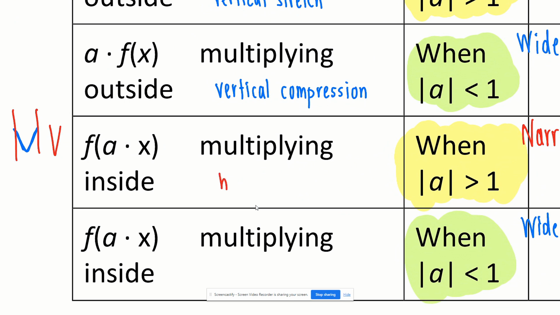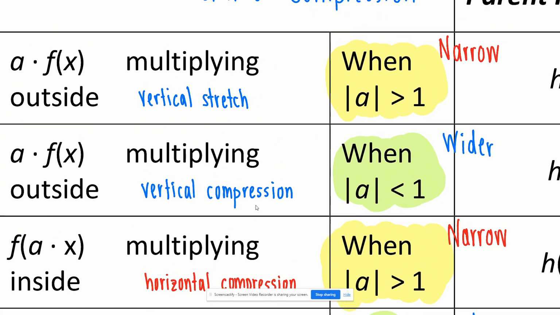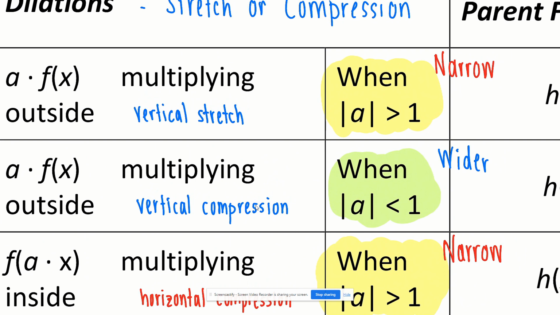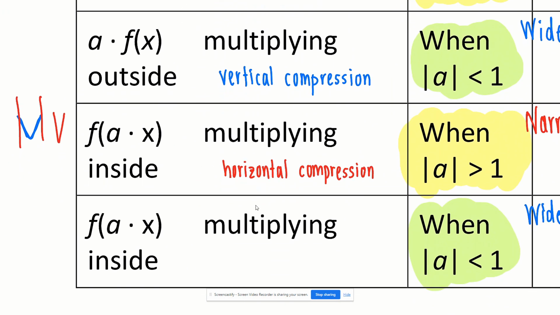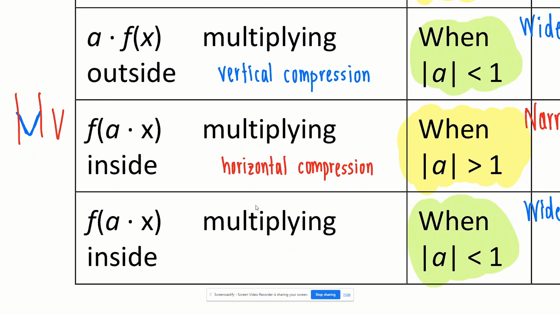So here's the point. A horizontal compression makes it more narrow. So technically, what is a horizontal compression more like? Well, it's definitely more like a vertical stretch because it makes it more narrow. I hope that makes sense. And I think it does. And vice versa, guys. If I am going to deal with an A value that's less than 1, I know it's going to get wider. So if it happens on the inside, it's going to get wider horizontally. Well, what horizontal move makes it wider? Well, that's definitely taking that V and stretching it this way and stretching it that way. That's called a horizontal stretch. So sure enough, a horizontal stretch is a lot like a vertical compression. Okay? They're very similar.